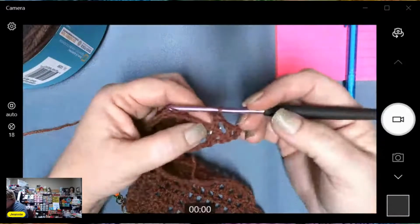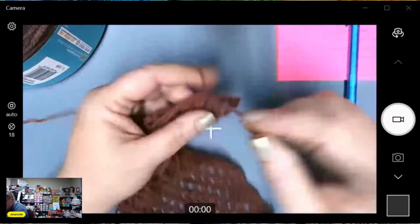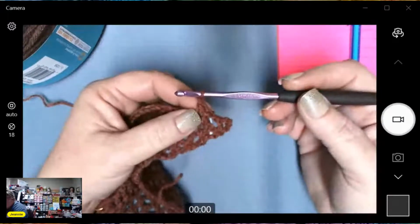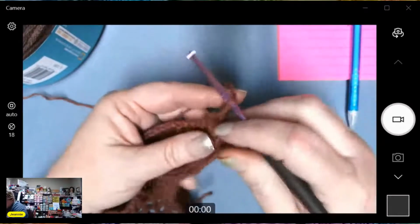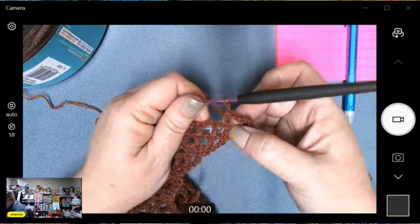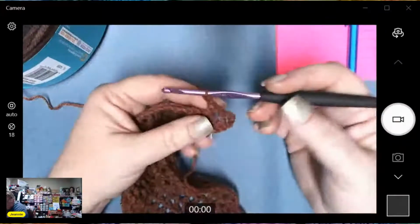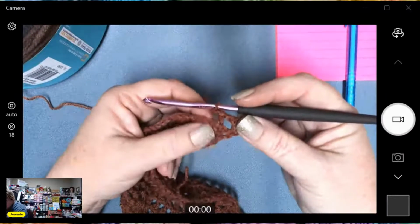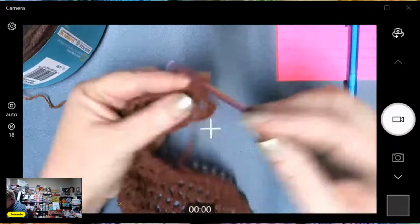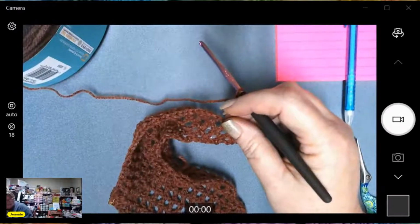Now we're going to skip the next double crochet, which is right here, and we're going to work a double crochet in the chain 1 space just like that. Now we're going to chain 3. We're fixing to work a block stitch. So let me redo that. We did our V-stitch, we chained 1, we skipped a double crochet, and we worked a double crochet into the chain 1 space. We chain 1, skip the next double crochet, and now it says to block in the next chain 1 space. So that's this one. And a block is done by making a double crochet in that chain 1 space, chain 3, and that counts as a double crochet.